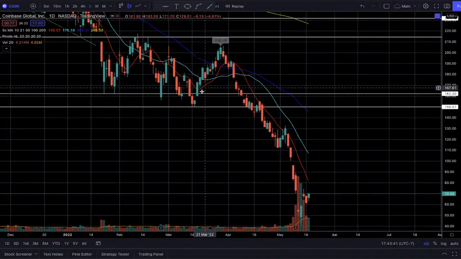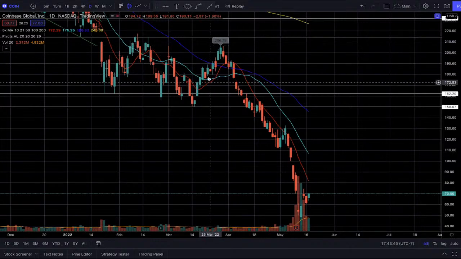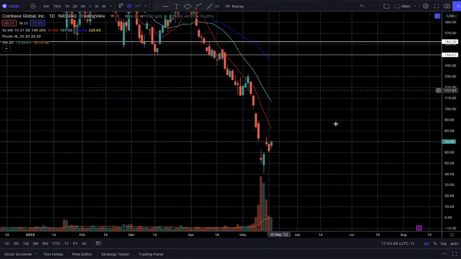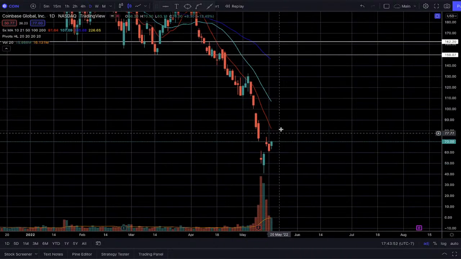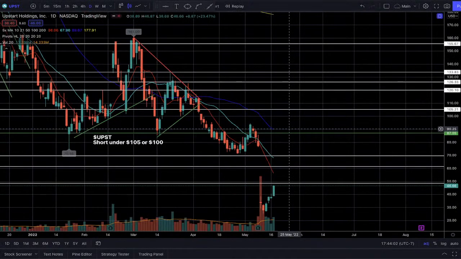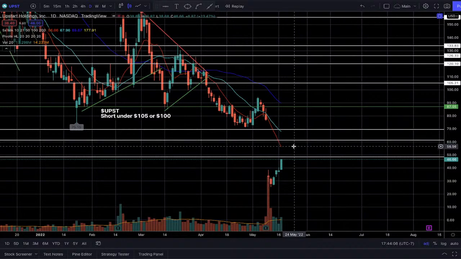This type of price action where we just continue to go up in a healthy, nice way until we reach the 50 SMA. So for this one, I want to see a nice movement to the upside, and I want those three conditions to be filled for a confirmation that we have a potential mean reversion on our hands. Okay, and same thing for UPST. But like I said before, we're going to see a rejection both on Coinbase and UPST on the 10 SMA first. Did that make sense, everyone?